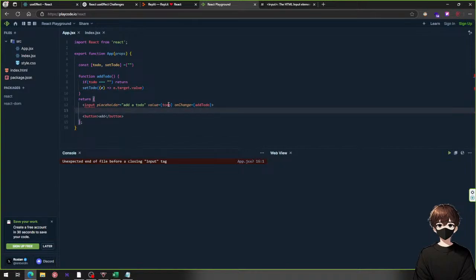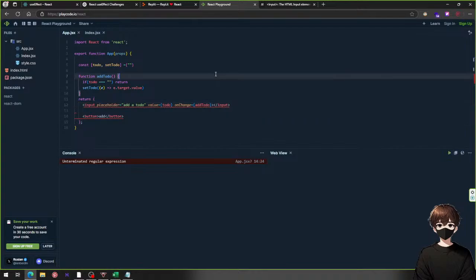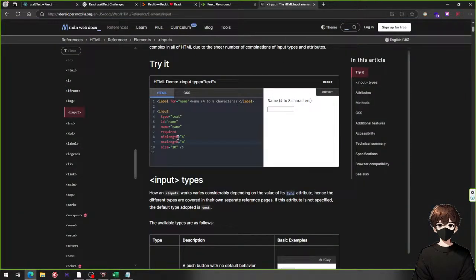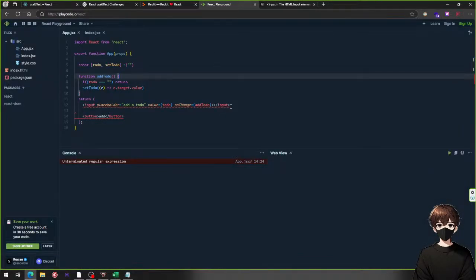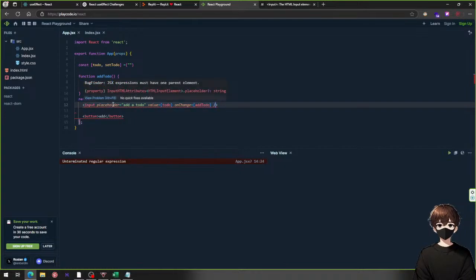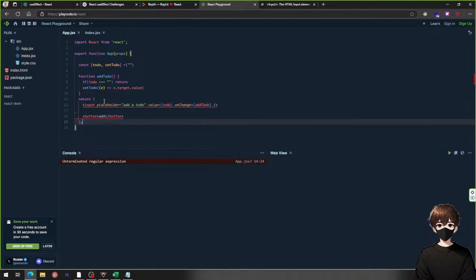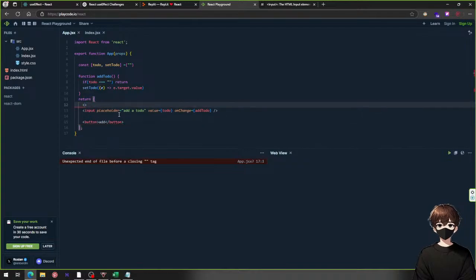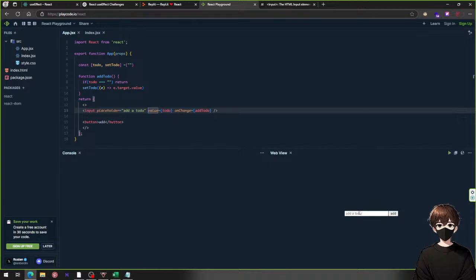Okay, what does it say? Expected end of title before the input tag. Input, unterminated regular expression. Okay, yeah, it is self-closing. So what is the issue then? It gives me an issue. Oh, okay. Yeah. Sorry about that.